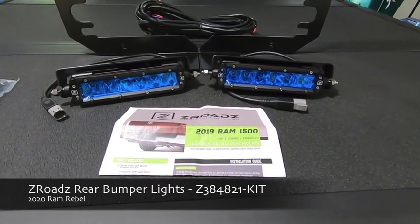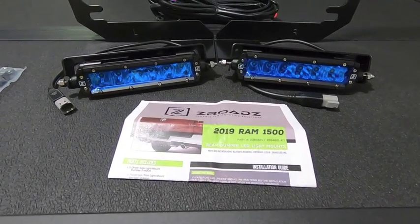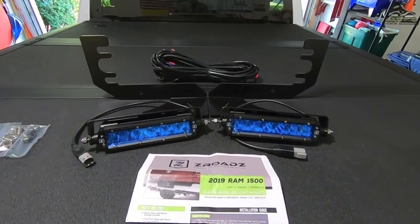So basically, this is part number Z384821, and this fits 2019 or newer Ram trucks, so it also fits the Ram Rebel. So what do we get in the kit?